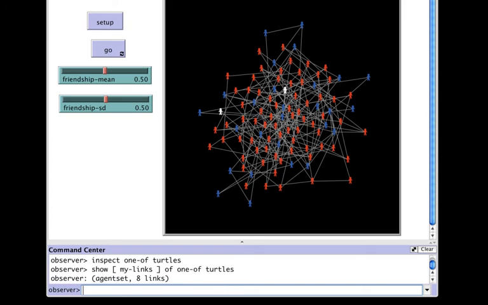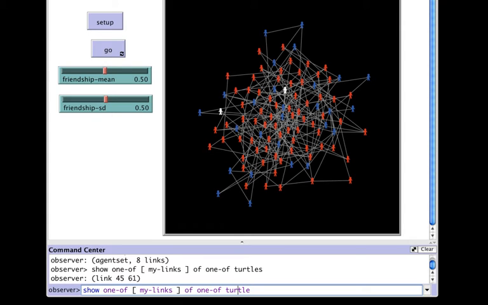So now we have 8 links, right? If we want to look at one of those, it's link 4 5 6 1. So it's defined by the two turtles at either end, right? That's what defines the name of a link.